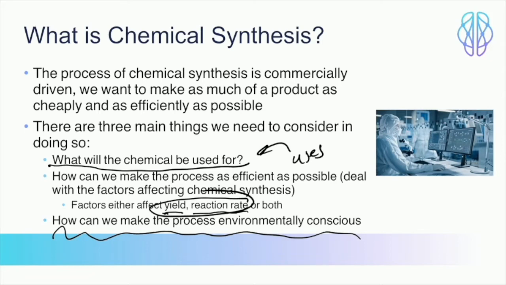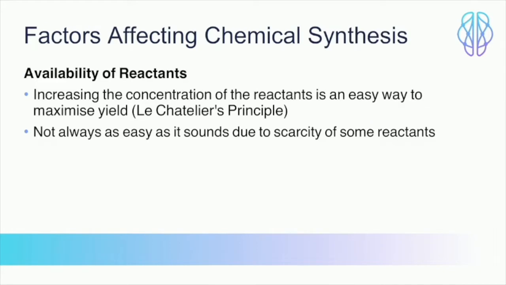Or are you cost cutting and using unacceptable or unethical practices? So those are all considerations that you need to take into account when answering these questions. So we'll split up our discussion into two sections. For the first section, we'll cover some of the factors that affect making a good chemical synthesis pathway. Again, those come down to maximizing your yield and reaction rate. So that's the first part of our discussion.